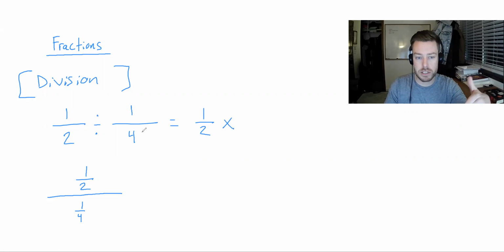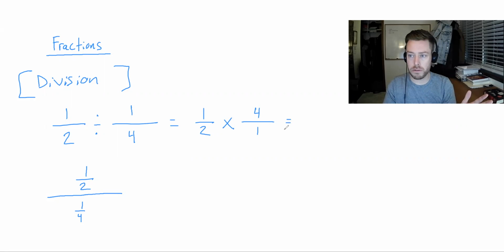We're going to find the reciprocal of the second fraction. Remember, the reciprocal is just that number flipped, right? So the 4 is now on top and the 1 is now on bottom. Cool. And this hasn't changed the problem. You could look in other videos and figure out why, but ultimately, you want to just believe it hasn't changed the problem. So now we know how to do a multiplication problem.